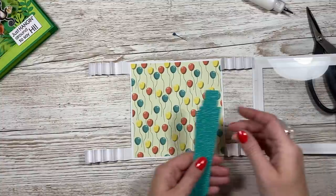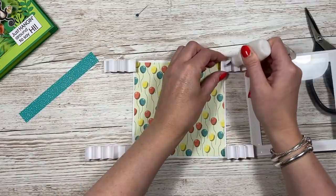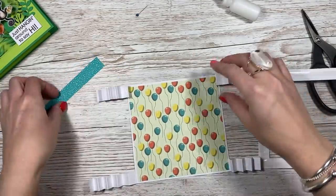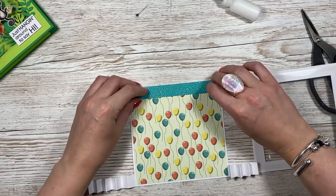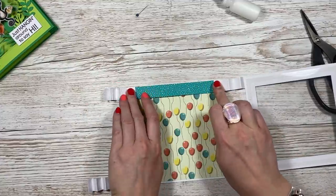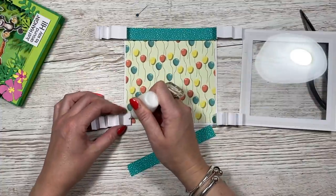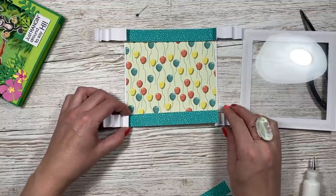Now start adding supports along the top and bottom. You want six pieces that are three quarters of an inch by five and seven eighths. Add your glue onto the first mountain fold — that first piece that comes in — and sit the strip over the top, making sure it runs nice and flush with the card. Because it's the same width as the concertina pieces, it fits nicely in between them. Now you've got a little gap where things can start swinging. Repeat that on the bottom strip as well.